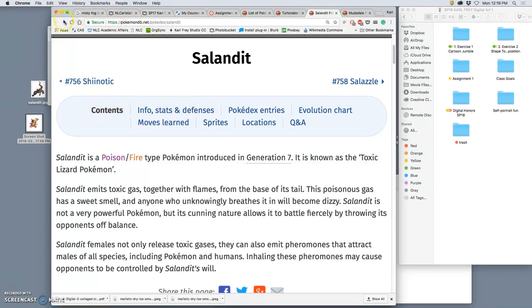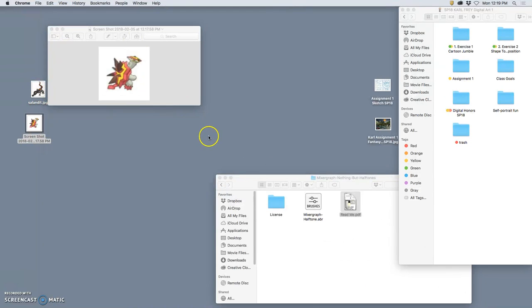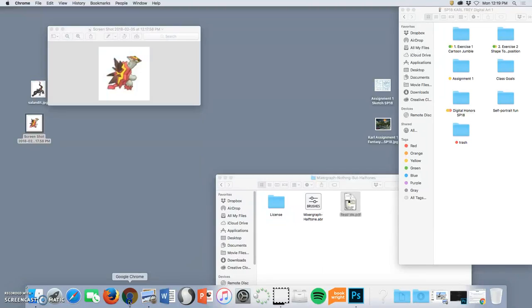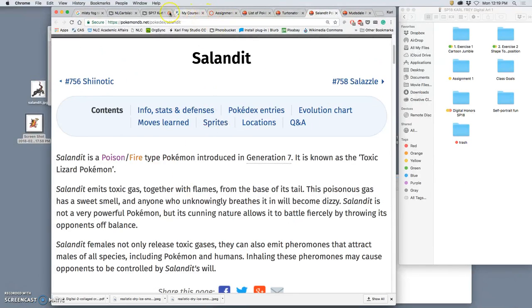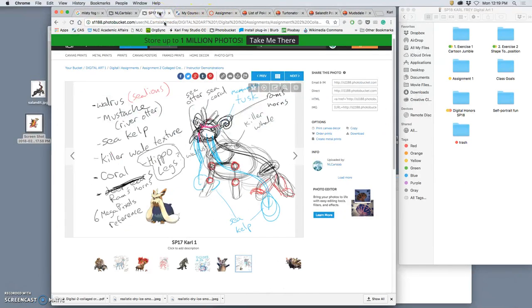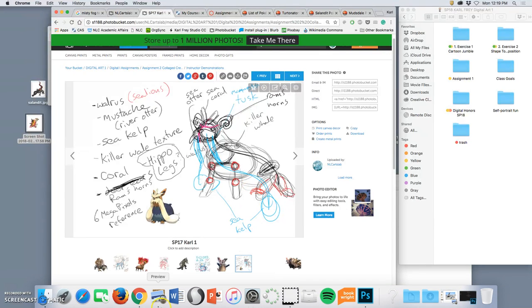So why do I say start with a Pokemon? Well, the next step, if you look at a photo bucket and you look at past student examples, the next step is to be inspired by that and to figure out its structure, to do what's called a skeletal template, which seems like you need to know a lot about drawing to do that, but it's not true. So I'm going to walk you through that process, and this is your homework.